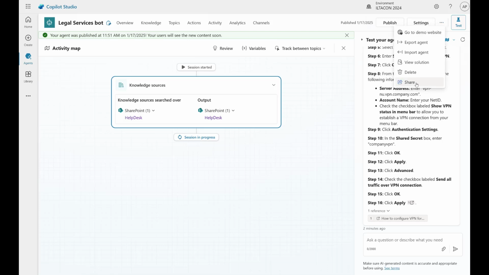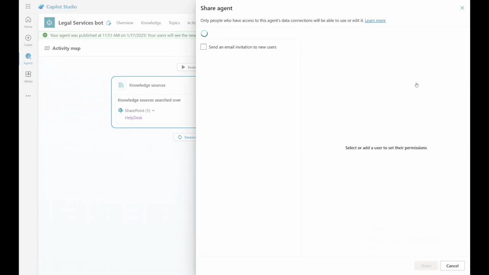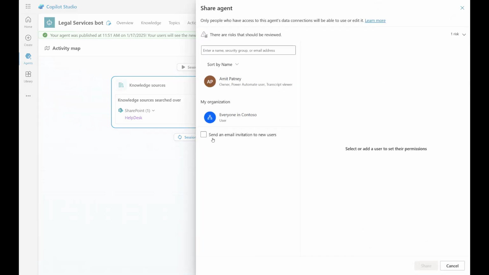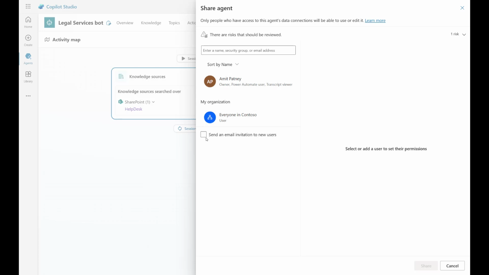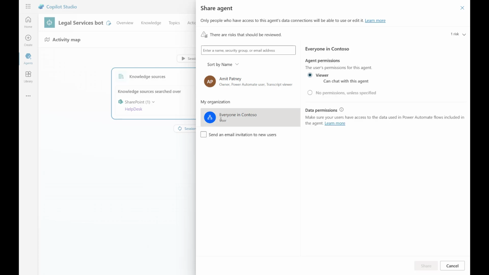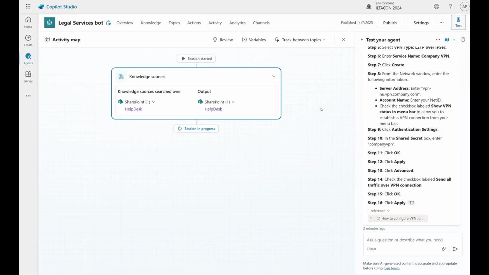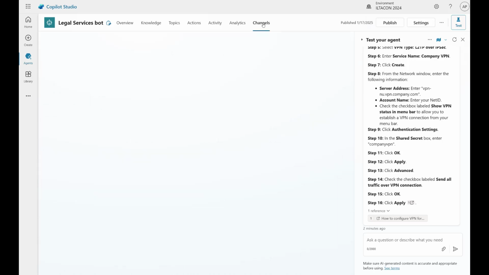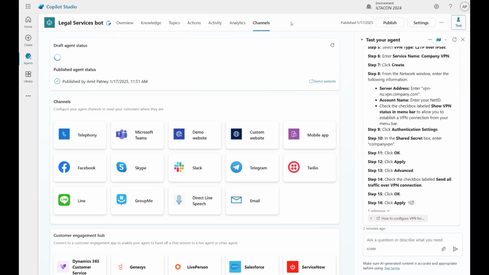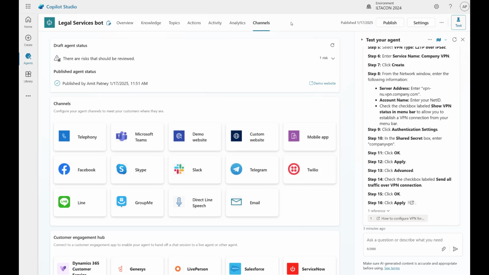Select the three dots, hit share, and yeah, I can share it with everyone, and I can tell what type of permissions. So these are just viewers. They'll also receive an email, and that's how you would share. One last thing before I end the video here, I'll mention the different channels where this bot can be published.